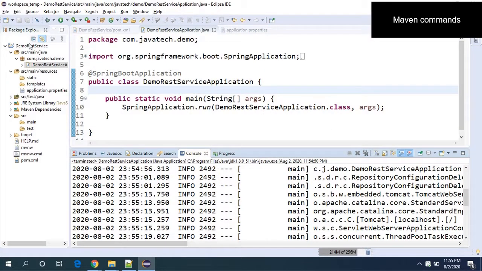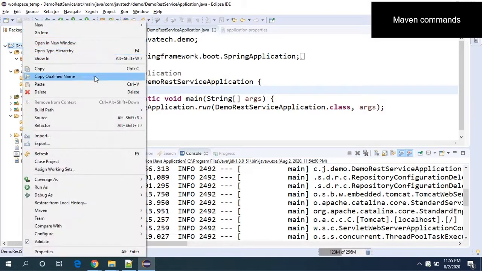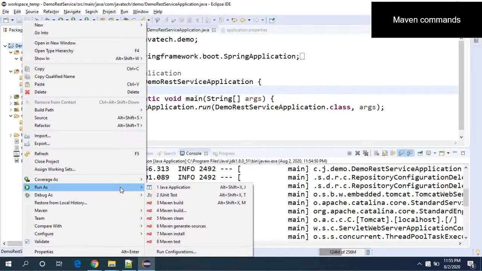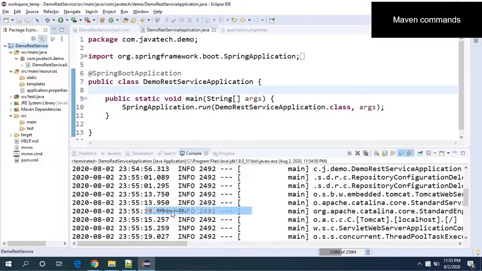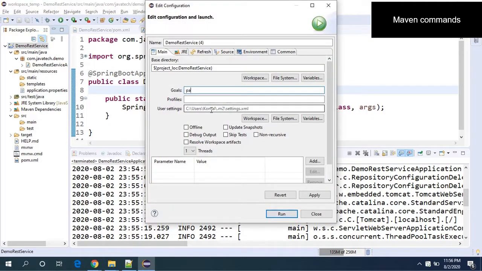Now let's see some Maven commands. If you try to build any Maven project, you have to go here, you have to provide your goals as package and start building it.